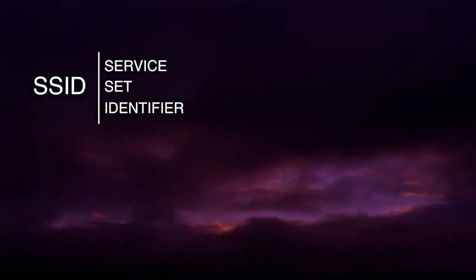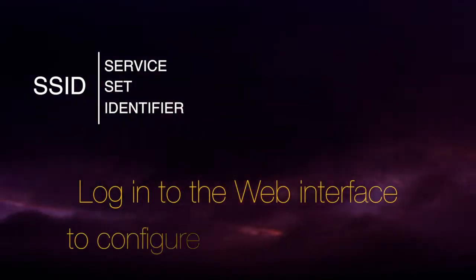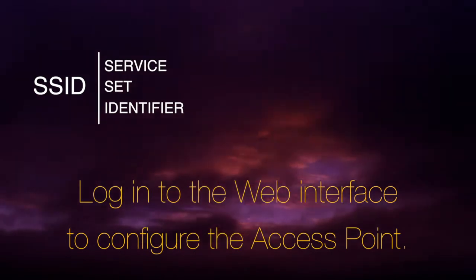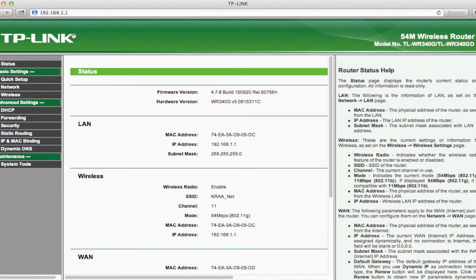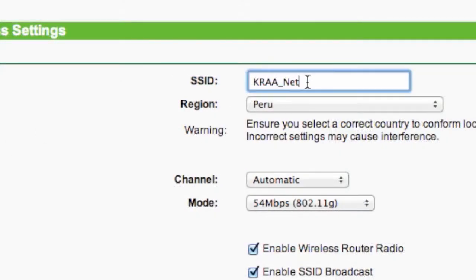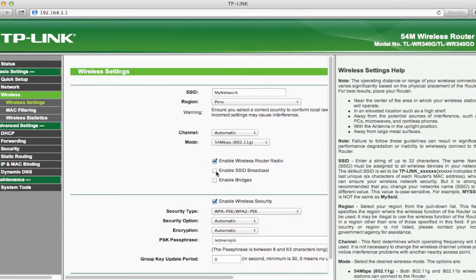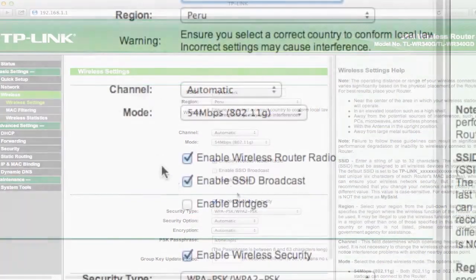So how do we do that? You can modify the SSID inside the wireless router interface. For that, open up a browser window and log into your wireless router platform, usually 192.168.1.1 with your administrative credentials. Then navigate to Setup and fill in your choice of name for the SSID. Furthermore, your wireless interface should have the option of enabling or disabling the broadcast of SSID, so you can set that as well.